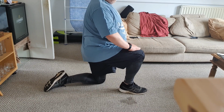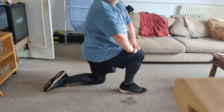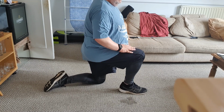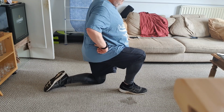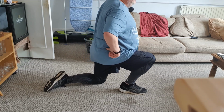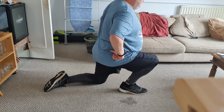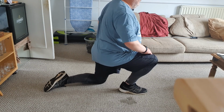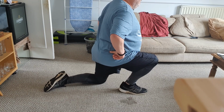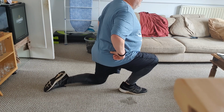Lower yourself onto one knee, with one knee on the ground, leg extended behind you, and one knee out in front of you with the knee bent and the foot flat on the floor. Hands on hips, gently shift your weight forward onto the leg extended in front of you. You should feel the muscle at the top of the leg in front of you tighten. Hold the stretch for about 10 seconds, switch legs and repeat.